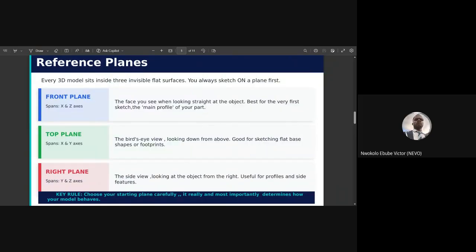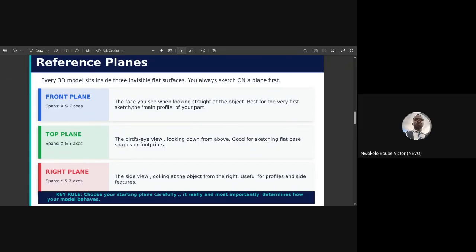It's the face of what you're looking at directly when you look straight at an object. Normally that's where you draw your first sketch. The front plane is how you can call the face of your design. That's how I see the front plane.